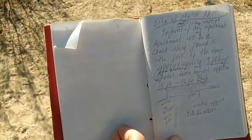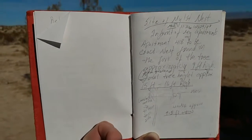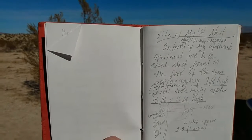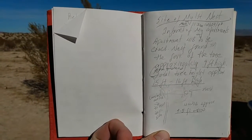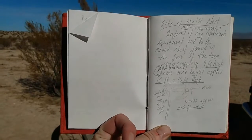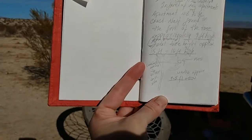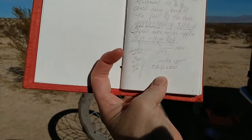So this here from my journal is the retelling of my story of finding my very first nest that I actually dislodged from a tree. In front of my apartment, apartment 418 to be exact — this was in Elton, Maryland — on December 29, 2003. I found this nest in the fork of the tree, approximately nine feet high from the ground, total tree height approximately 15 to 16 feet high. I drew a little diagram here — there's the nest in the tree, width of the crown of the tree four to five feet across.